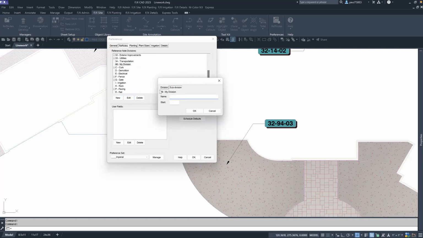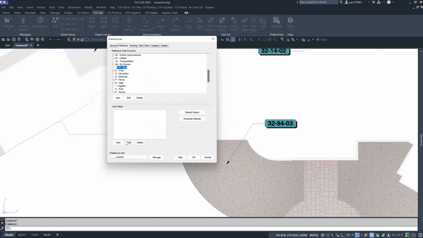You do want to set up the overall division first, just so it's basically stamped into your preferences, and then click on new again, and then you can go into a subdivision and give it a, say you want to start at 101 and give it a name. So it's going to call sub. So here's my new division and subdivision.